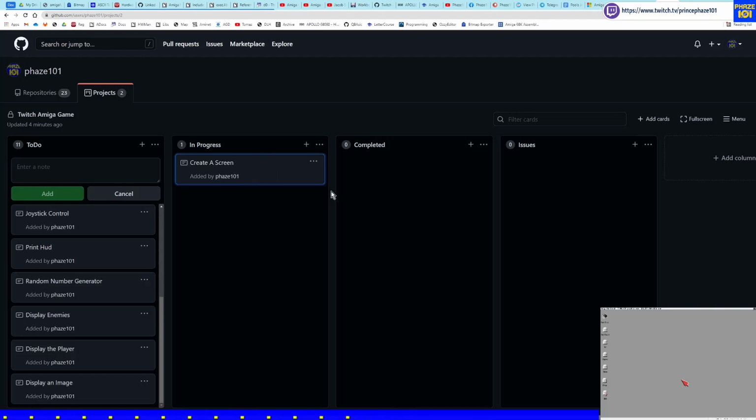Okay, it's just to keep track of where I am. While when I go offline, I will be updating this. Okay, I will be expanding it, and once we complete a task, I will move it into completed. Sometimes you'll do a task and you know that there are still issues, so you move it into issues.